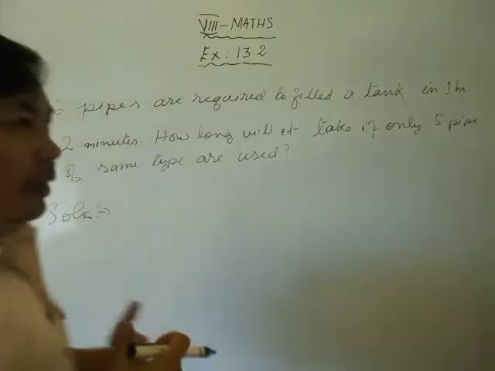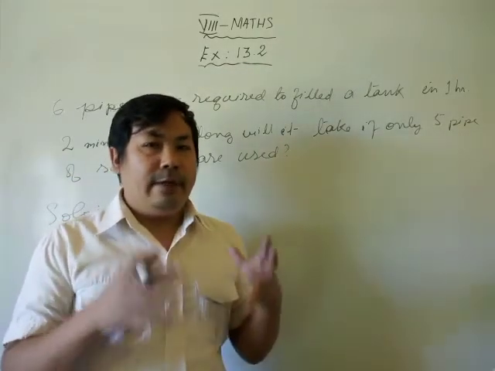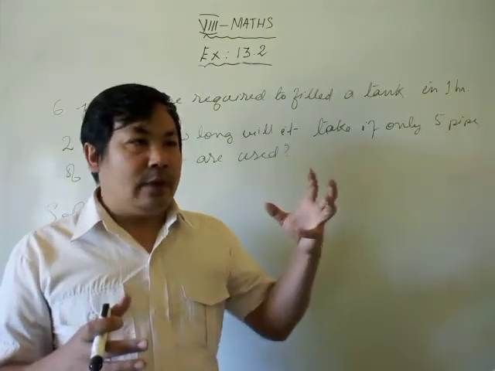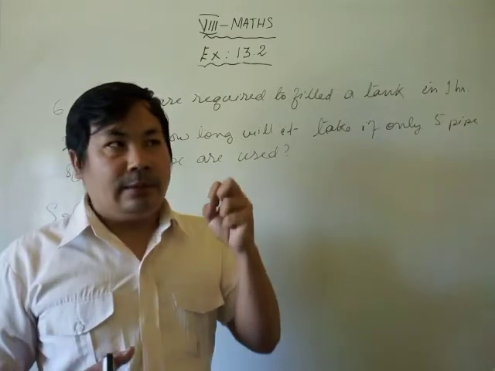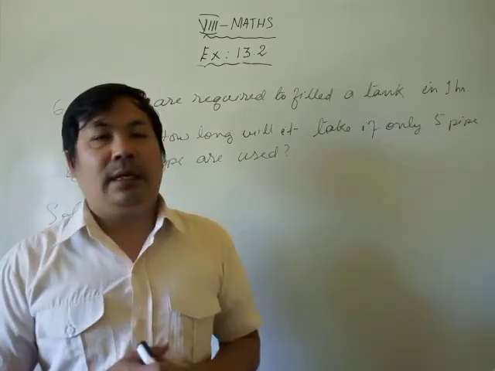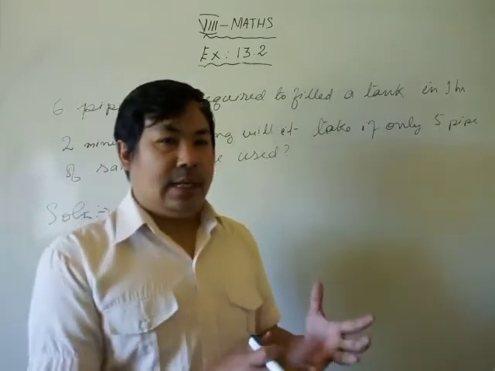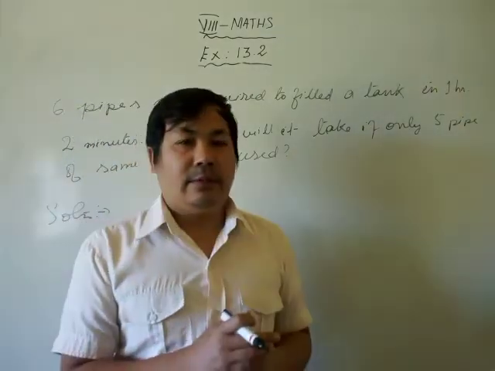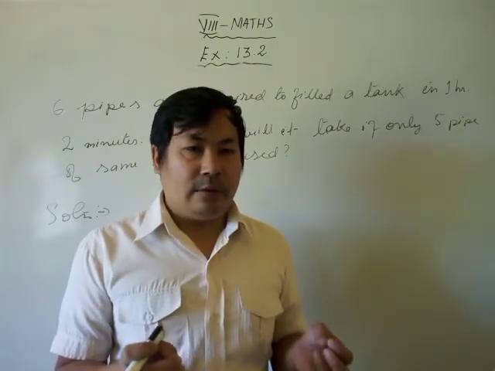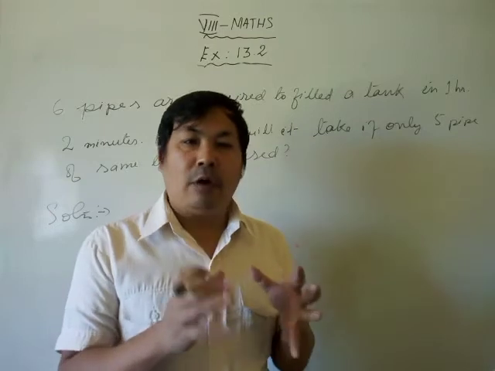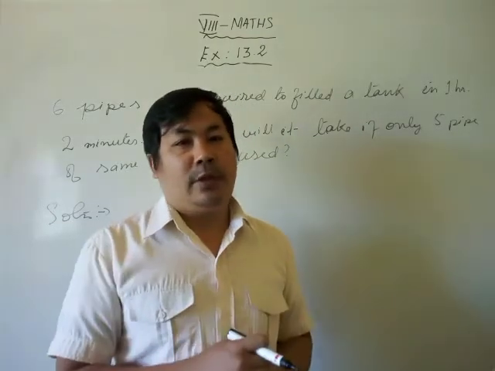So if 3 people can consume 1 kg of rice, and if you increase it to 4, what happens? The amount of rice each person gets will decrease. 1 kg of rice is there. So 3, let us say 4, 4 people can consume the rice. So a certain amount of rice will be received by each of the 4 persons.